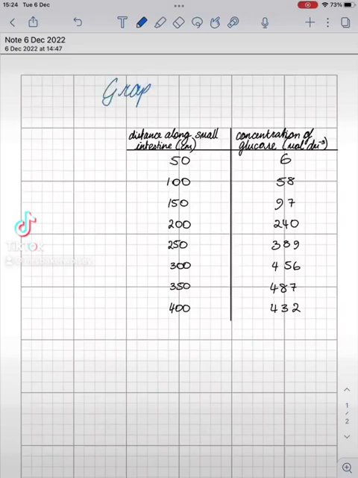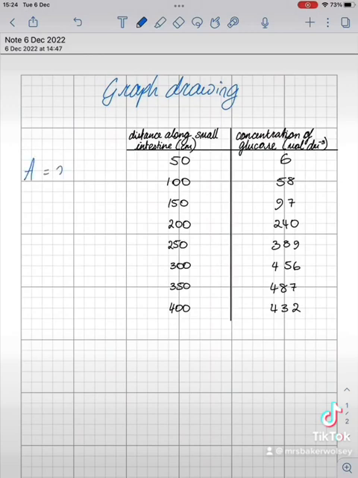Graphs at both IGCSE or GCSE and A level are marked on the same principles, which can be memorised using ALPS. That's A, which is axes labelled with units, L for the line or curve of best fit, P for points precisely plotted, yay alliteration, and S for a scale that takes up at least half of the available space. Let's go over all of these with a couple of examples.